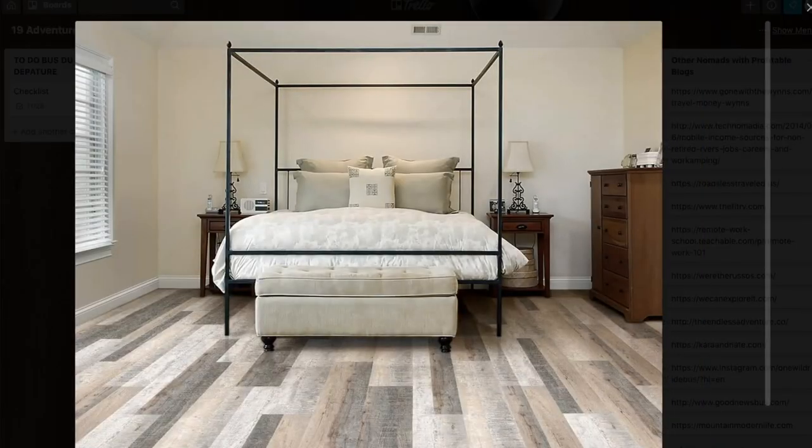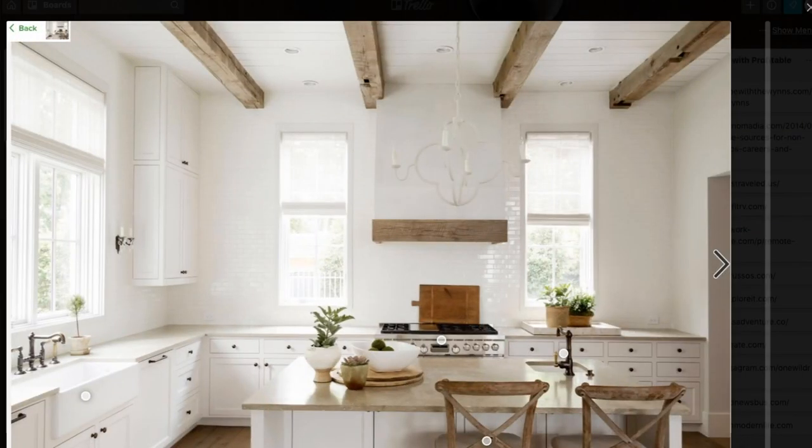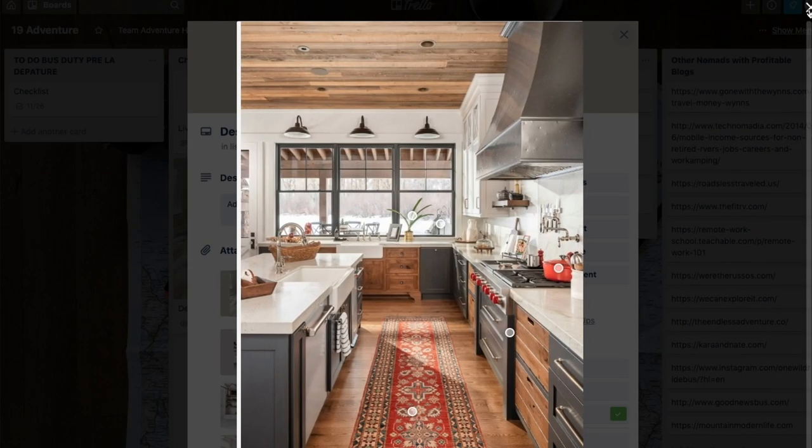We started looking at design and committing to a design look for the interior that would help guide us with flooring, paint colors, what kind of finishes on our appliances. We spent 2 hours at a flooring store the other day, and we were able to narrow it down to one kind of floor covering that we really liked. It's very expensive. Now we're looking for other options that have the same spirit.